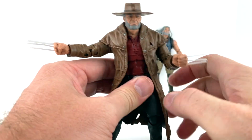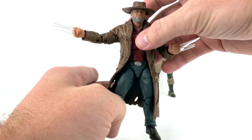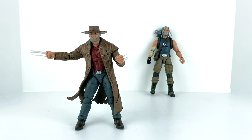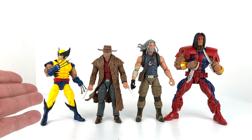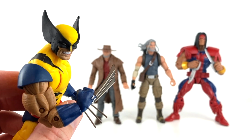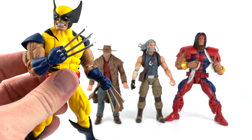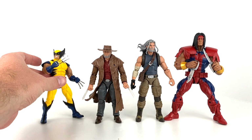So let's line these guys up here with a few other figures, and we'll do some size comparison. All right guys, so just to throw them in with some additional Marvel Legends, we do have the Wolverine. You can see here, these are the metal claws I was talking about. If you have not seen my review on that, check that out. It was a couple videos back, probably 10 or 12 videos back maybe. But check out those custom claws. They look so much better than what old man Logan there is working with.